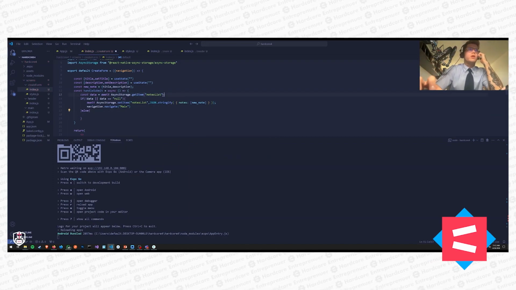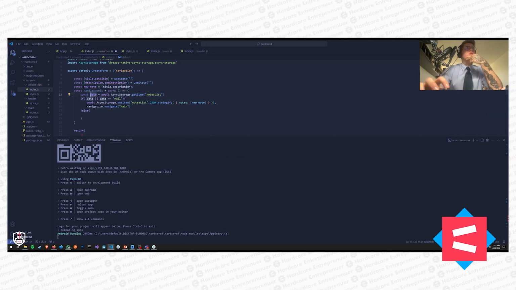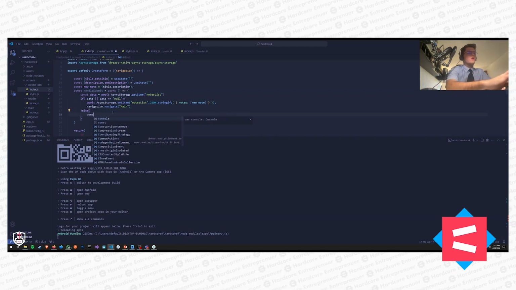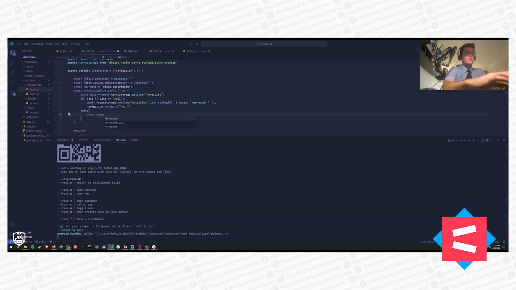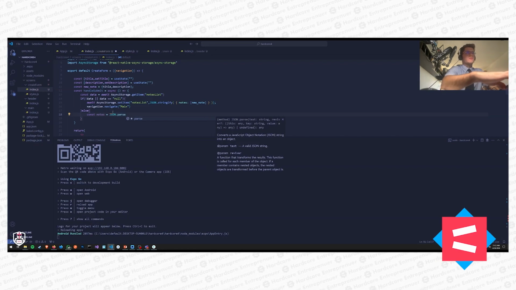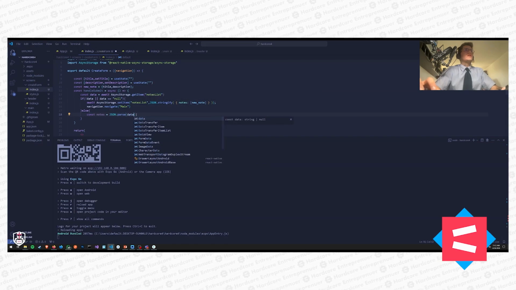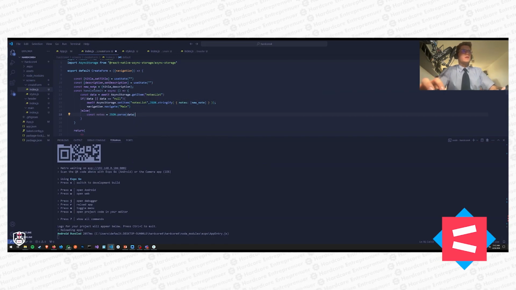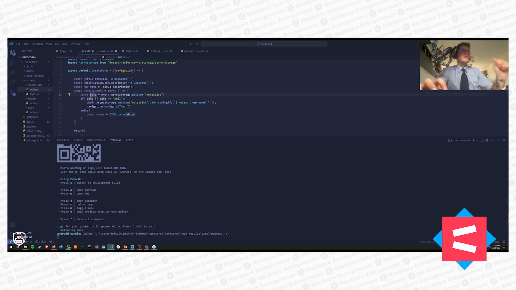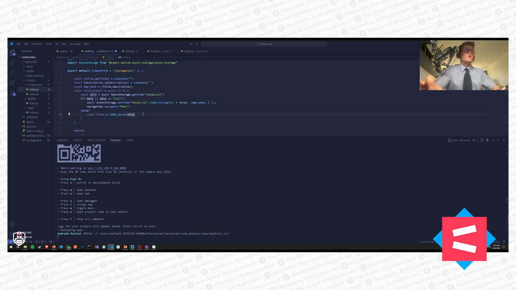Okay, so we already got the item and it's stored in data. The thing is, data right now is a string, and this string we need to convert to a JavaScript object. So const nodes will be equal to JSON.parse. We open parentheses, and then we will parse data. Okay, so it will take the data. Where is data? Here is data. We'll take the data object that we received from the getItem, and it will convert it to an object so we can work with it.